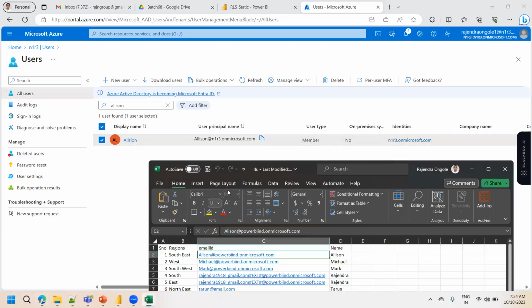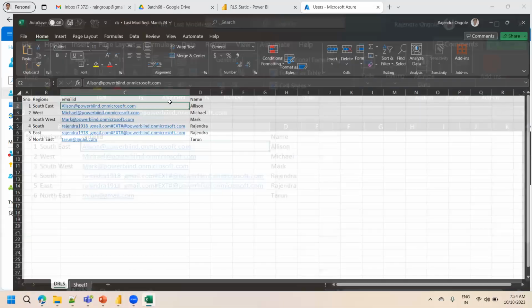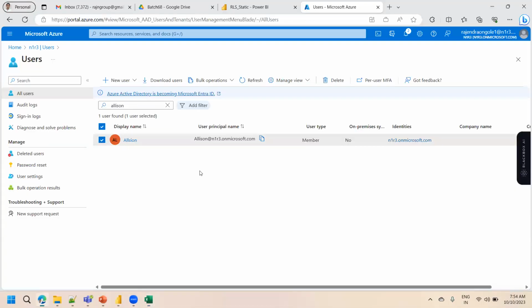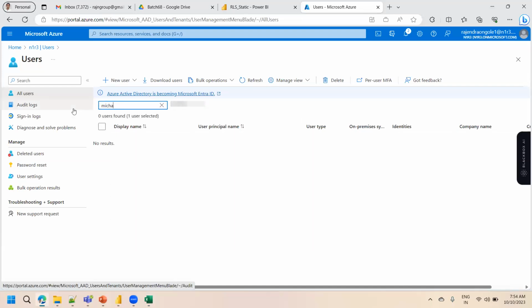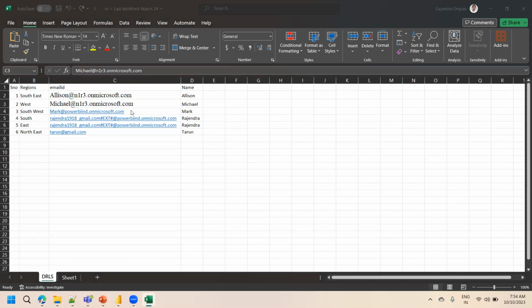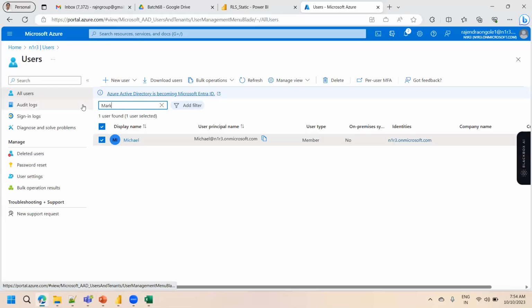Because this is the previous example, just try to copy and paste the same domain name. Like Michael also, Michael's domain. Mark.